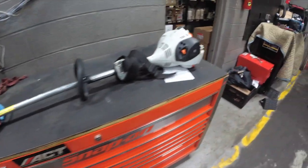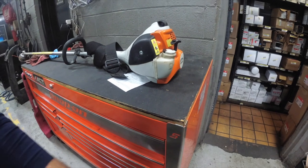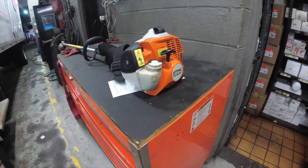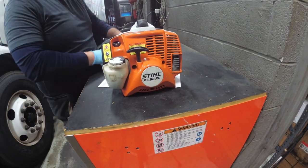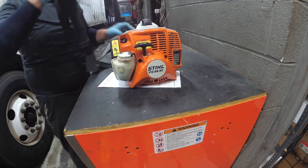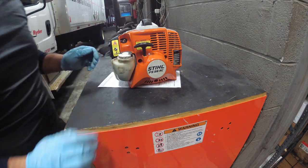Now everything I bought from him said ran until he ran it dry. So I put some gas in it and I let it sit overnight because by the time I got home it was late. It was actually dark out. So let's get this puppy started. Undo your strap. Now don't mind me if you can hear the lawnmower running, that's the Craftsman. I'm getting the oil hot before I service it.